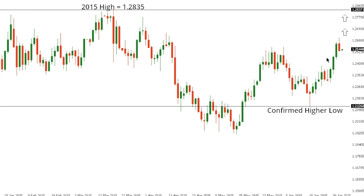Dollar CAD. Dollar CAD has paused a little bit following that latest surge seen this week, although the break above resistance that came in right around the 1.2565 area is significant and opens the door for the next major upside extension back towards a retest and break of the 2015 high at 1.2835. At this point, only back below the low — now a confirmed higher low — in the 1.2130 area would negate the bullish outlook.